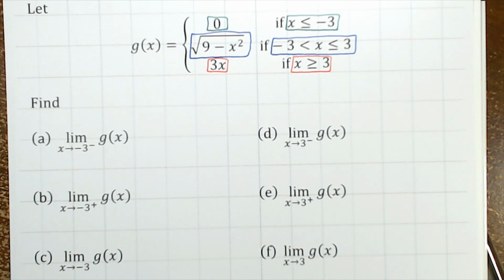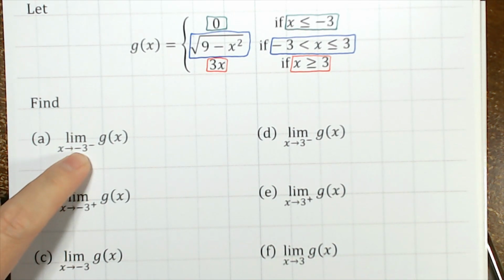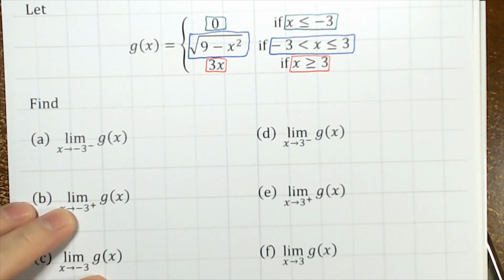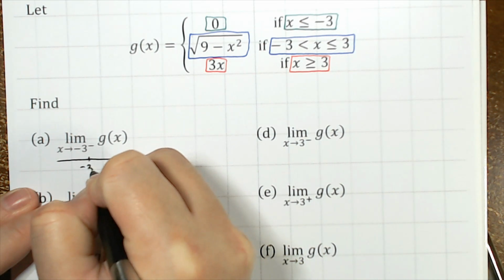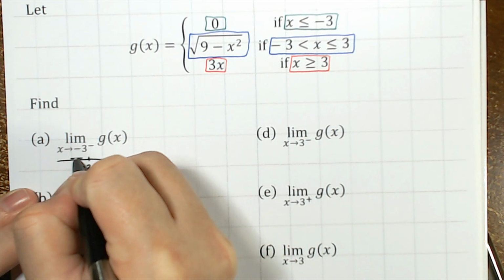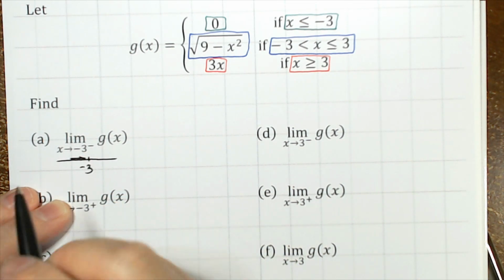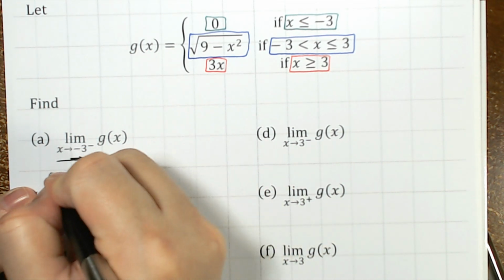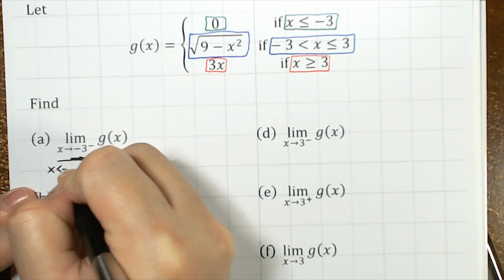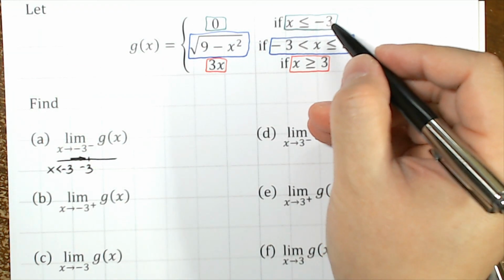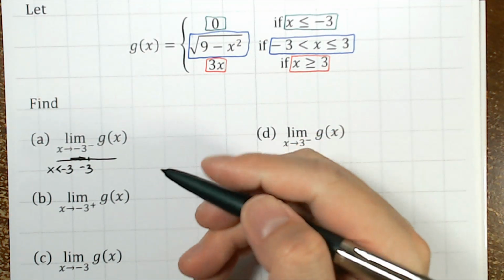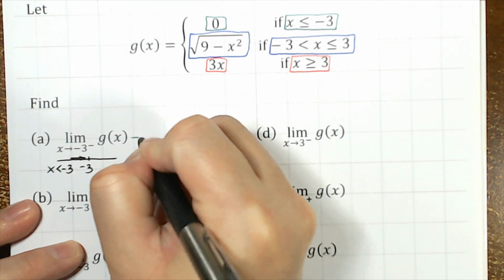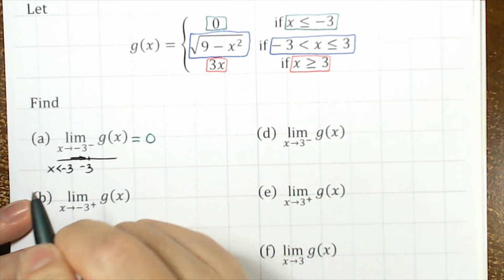So now first, the limit when x goes to -3 from the negative, or to say from the left side. So we have -3, and it goes from the left side of -3. In that case, x is going to be less than -3. If it's less than -3, of course we're going to use this function. And since the function is equal to a constant, the limit is just equal to 0. So that's the first one.